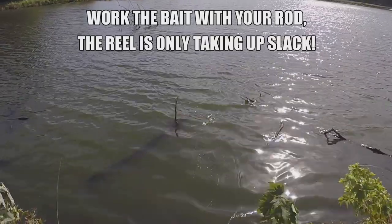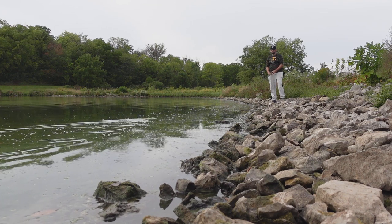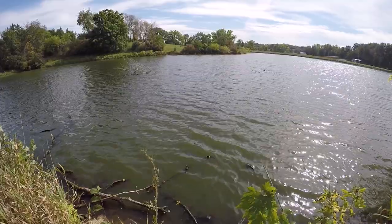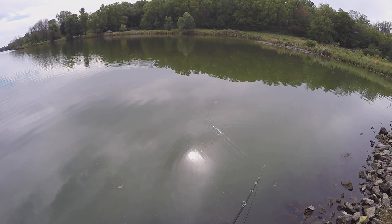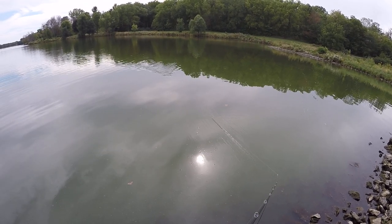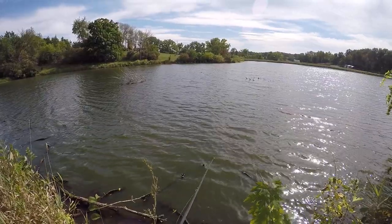Little short pops. Now the other important thing is to vary your cadence. So when I start out, at most fishing spots I'm under 10 foot, I'm just going to use a regular pop, pop, pop, pop motion. The deeper it is, if you're trying to call fish from farther away or farther down, you're going to want to walk it slower.